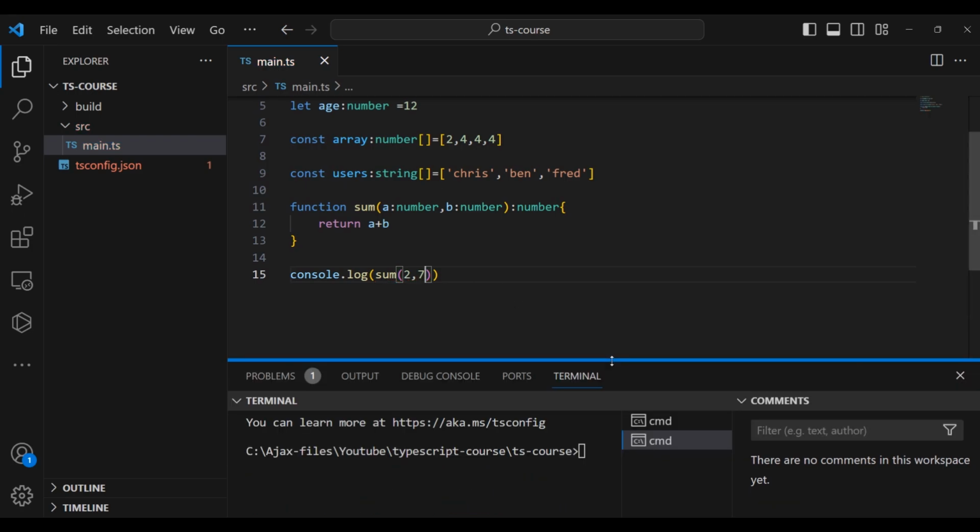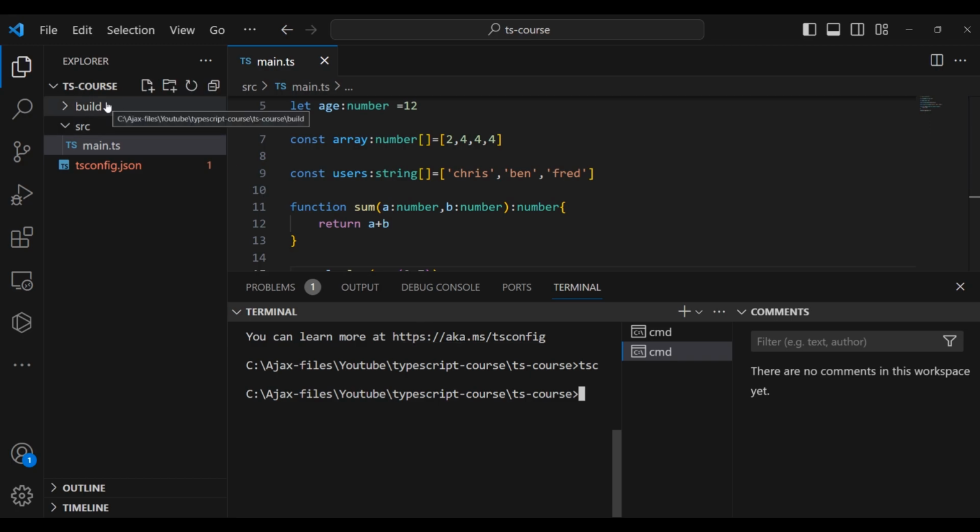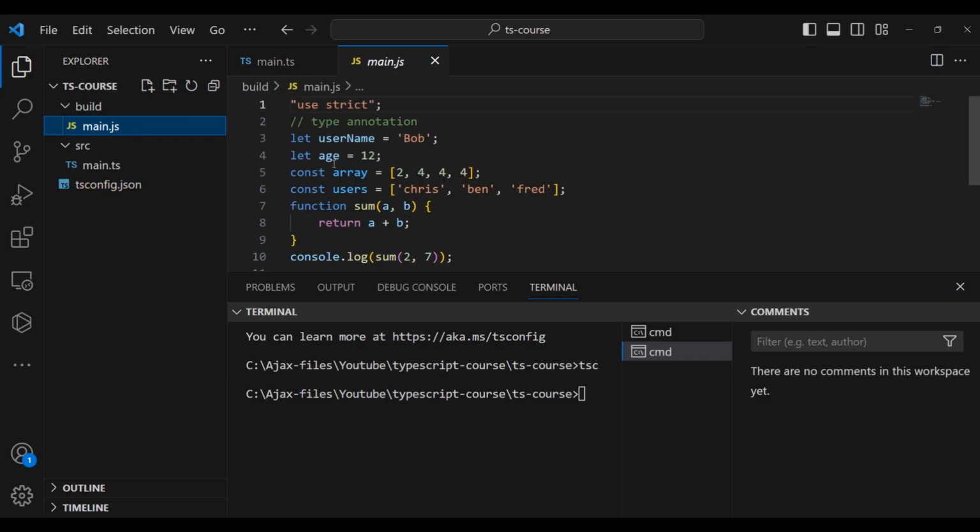And then once we finish writing our TS project, we need to transpile it down to JavaScript. The JavaScript code is going to be moved to the build folder. To transpile our main.ts file down to JavaScript, we're gonna type this command, tsc, and then enter. Once you enter and open the build folder, you're gonna see that we have a main.js file.